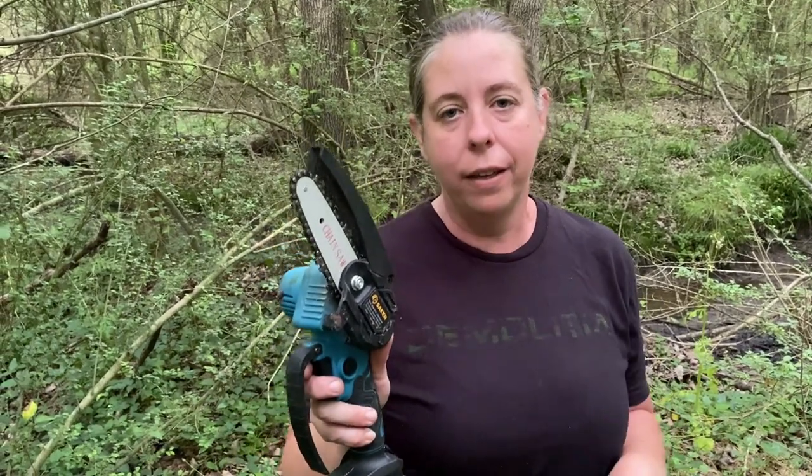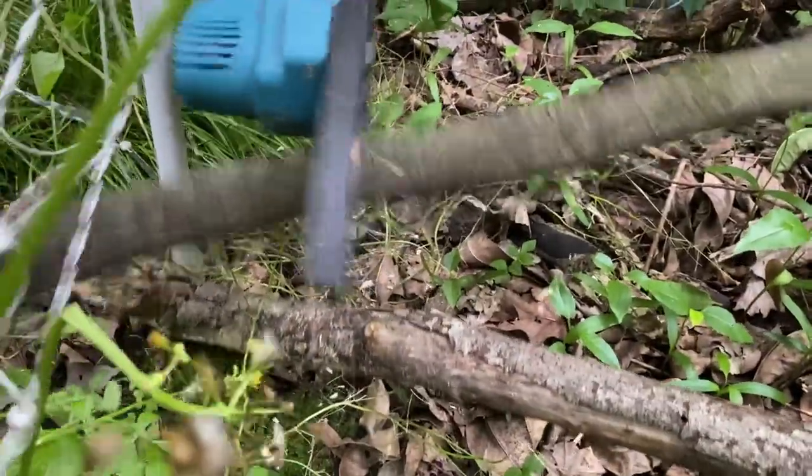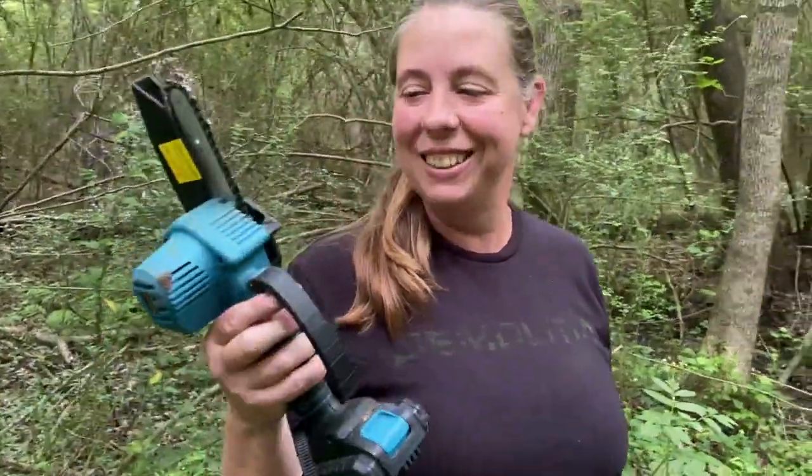So although I know how to use a big full-size chainsaw, I'm very unlikely to go grab one by myself, unless it's an emergency situation. But with this little guy, I feel very comfortable using it by myself. It feels totally safe. It's completely lightweight. It doesn't vibrate a lot. So I like this quite a bit. This is a really good tool for someone who isn't experienced with bigger chainsaws or that doesn't have the same sort of upper body strength, like someone like Daryl. Super easy. I like it.